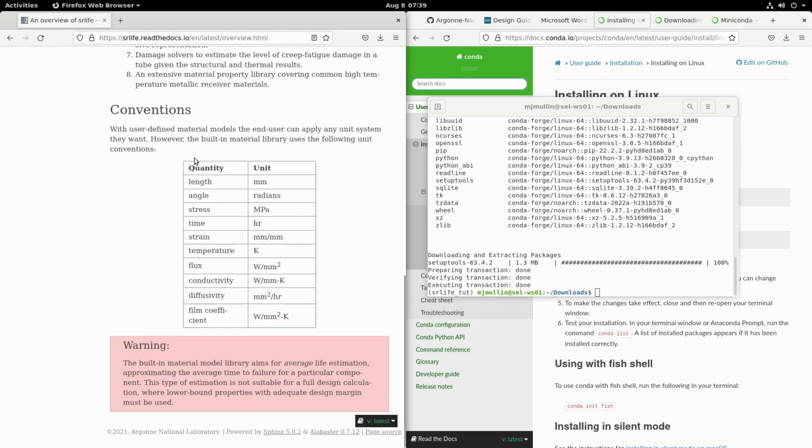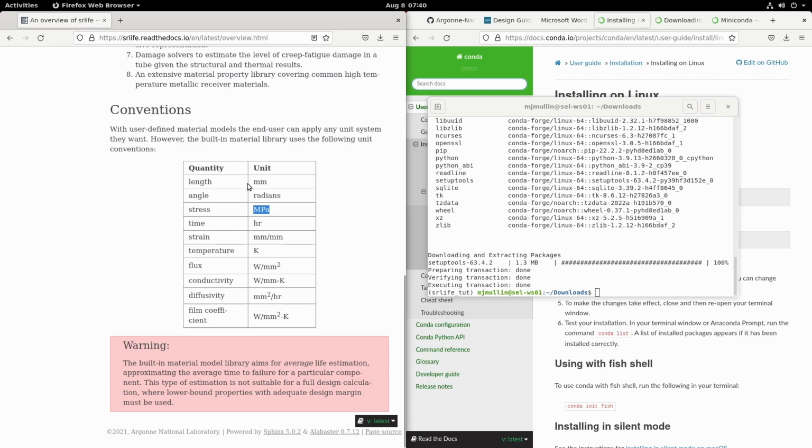I think something that's important, so you should probably read this, but what is pretty important is the units used. You want to make sure you're using the right units, because a lot of problems I ran into were just simple unit mistakes, like I was using pascals instead of the default megapascals. So whenever you see a function that takes in temperature or whatever, just remember these are the default units.